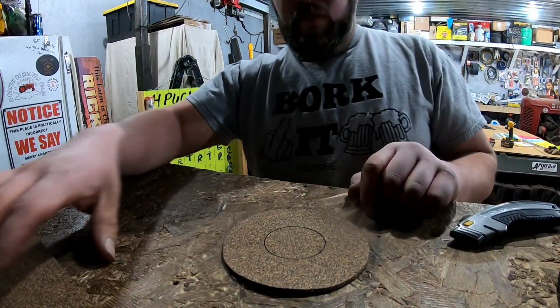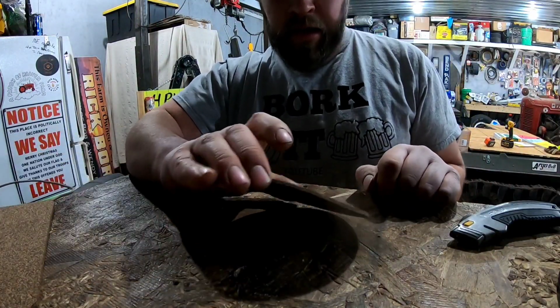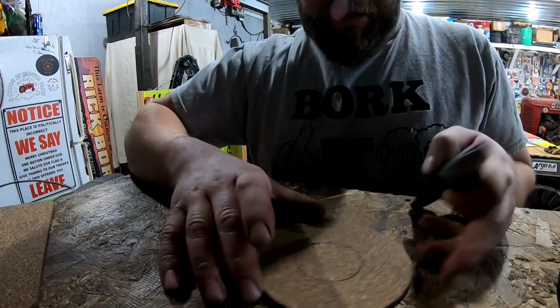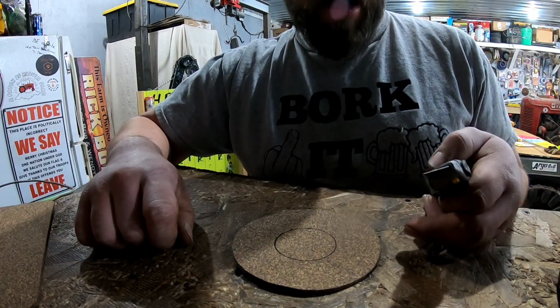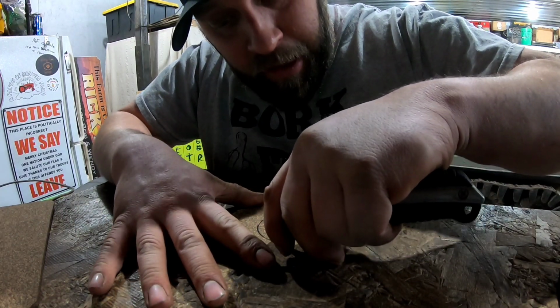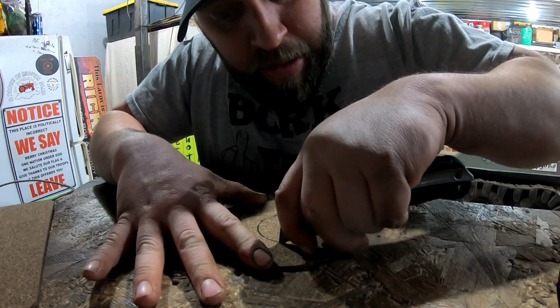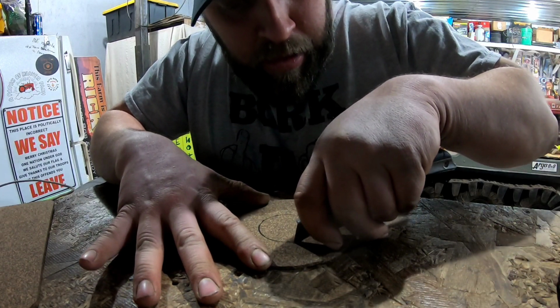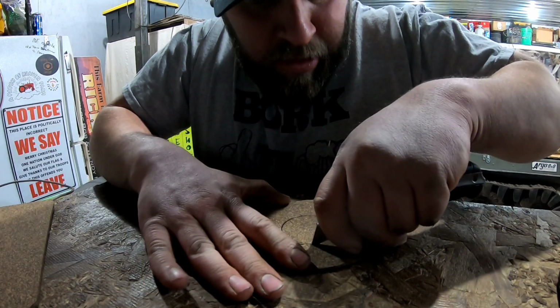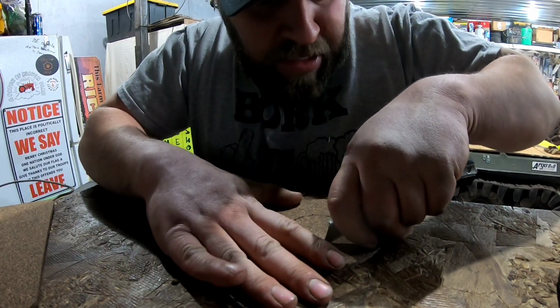Alright, so we went to Squatch's place, and as always, he comes through in the clutch. So I already traced the sediment bowl out on this. We're going to go slightly larger, and then our marks. We're going to cut this just minty.